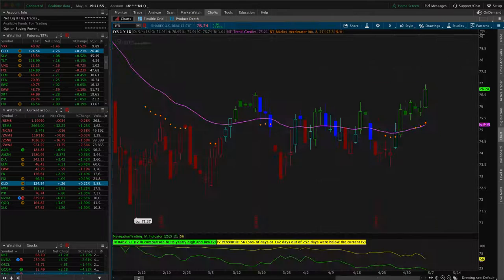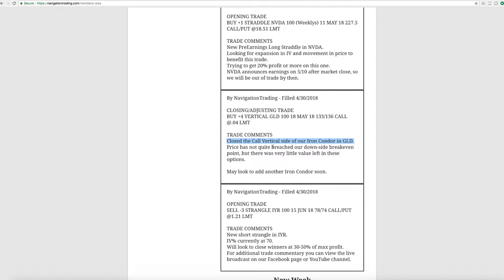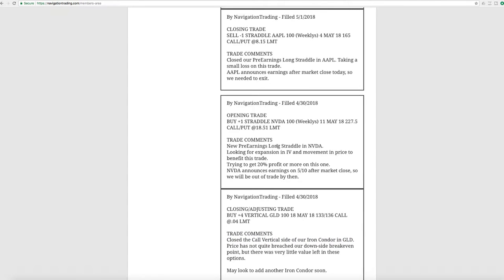I was hoping we might get a small pop in implied volatility up above that 50 level before we put on an additional iron condor. It's continued to contract, so we're waiting on that. We may still put another iron condor on. Remember, when we are adjusting a trade, even if the IV rank or IV percentile is not over 50, we still put those adjustments on sometimes, as opposed to a new entry, where we really typically like to do it over that 50 level. So we haven't yet. I was hoping for a little pop, haven't got it. So we'll just continue to manage that put side of the iron condor into next week and see what happens.